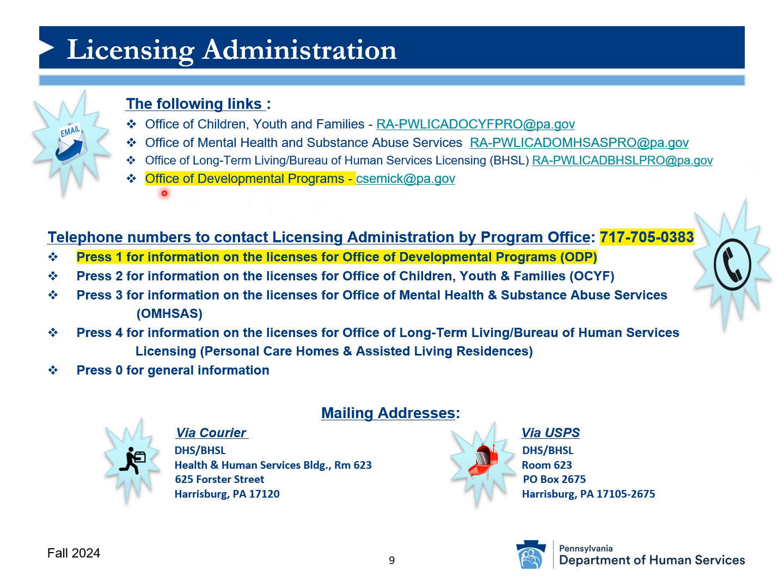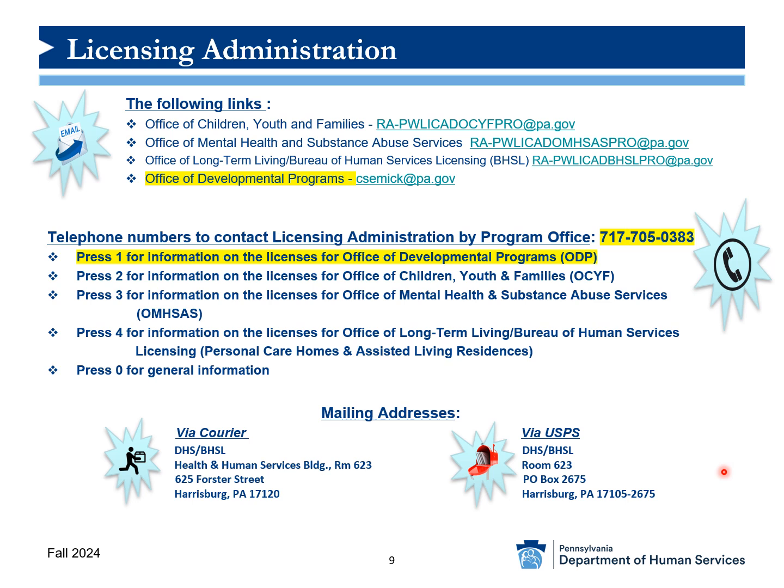If you want to send an email, the email address is here. To make a telephone call, you dial this number and then press number 1 when asked to select the program.